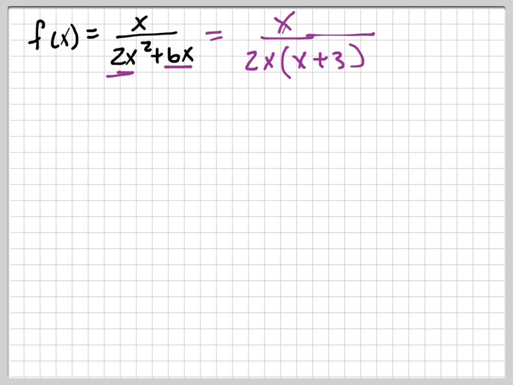And I'm left with x plus 3. And the reason I do that is because I want to be able to cancel things out. And every time I cancel something out, that's associated with a removable discontinuity. But I don't want to get ahead of myself. You can't cancel anything out on this one. Oh, you can. We're going to be able to cancel these two x's out.